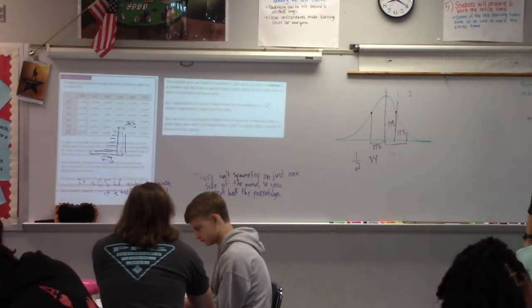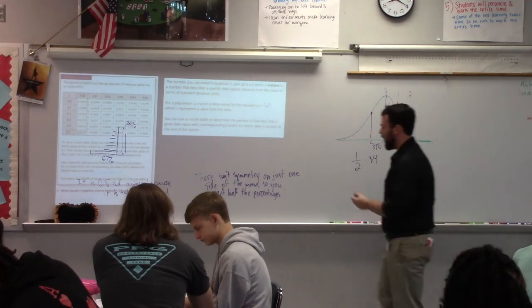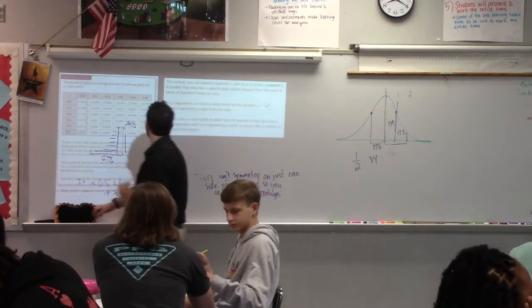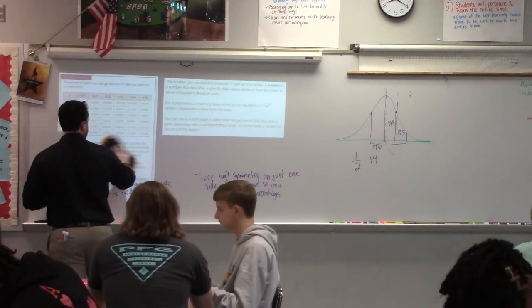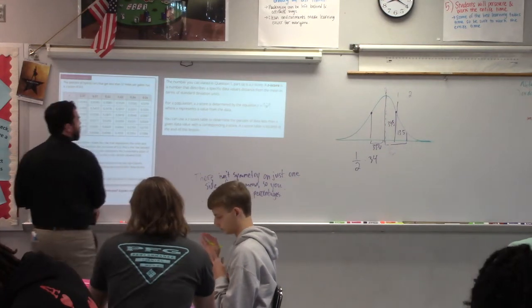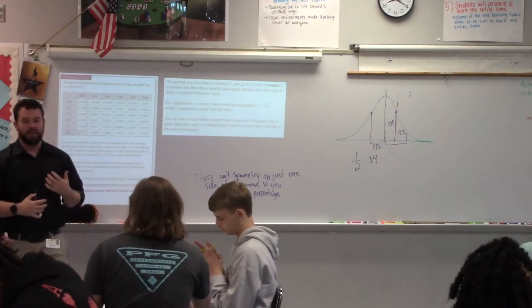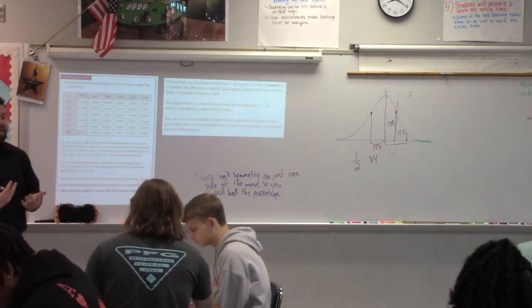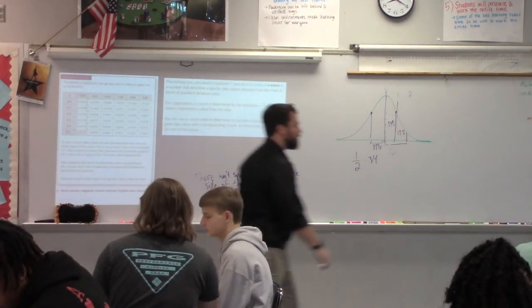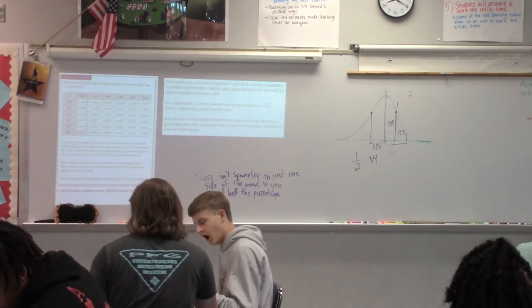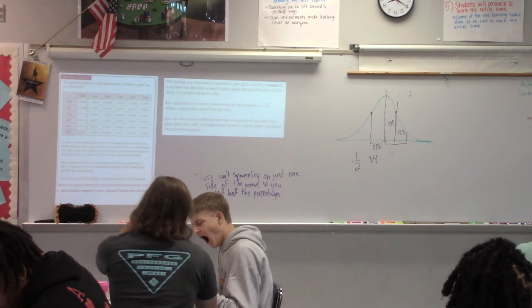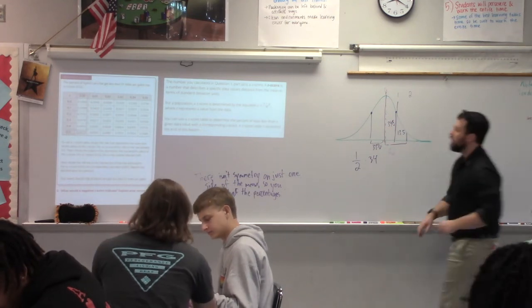So here's where we learn about z-scores. We're going to wrap up with this idea of a z-score. We're going to learn about how to use both tables with z-scores and calculators. All right, we've got a good few minutes of learning left. I'm just going to end on the z-scores.